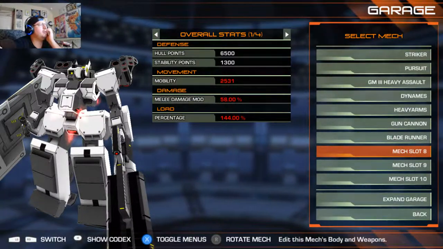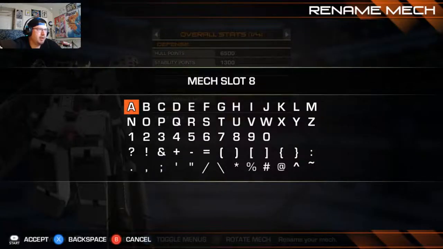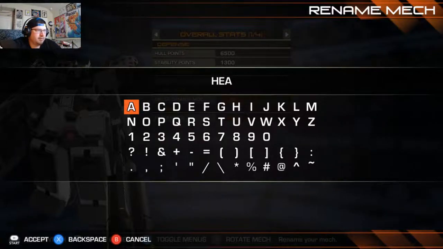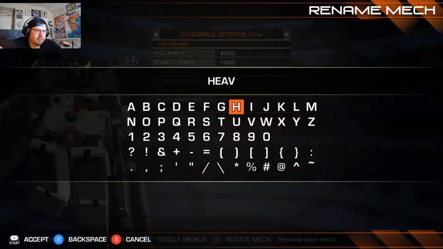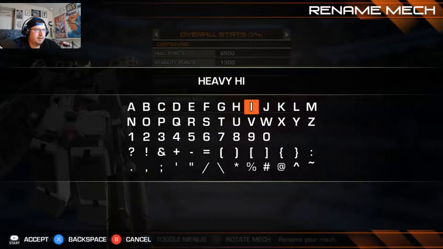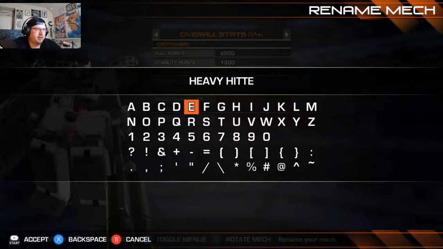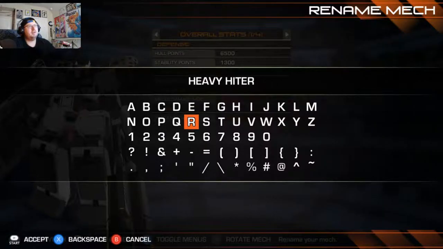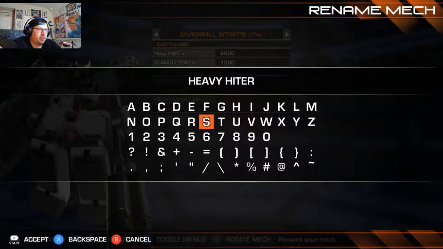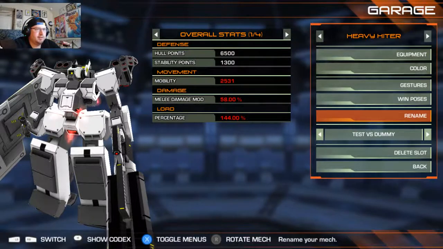I don't know what to name him. Heavy hitter? Yeah, let's do that. Rename. Heavy. Where you at? Heavy hitter. TTs? No. Just do one T. Hitter. There we go. Alrighty. Wish I could do lowercase because it looks weird having it all capitalized, but whatever. Heavy hitter. Alright.